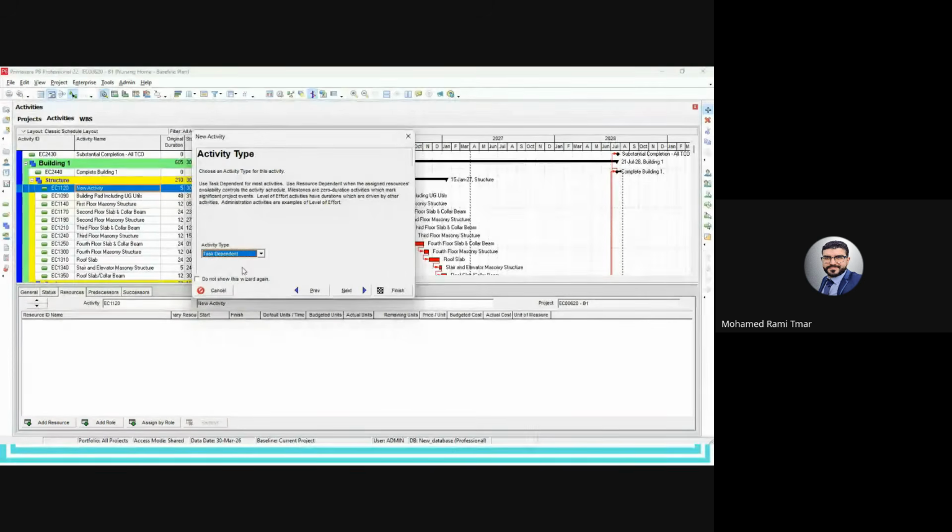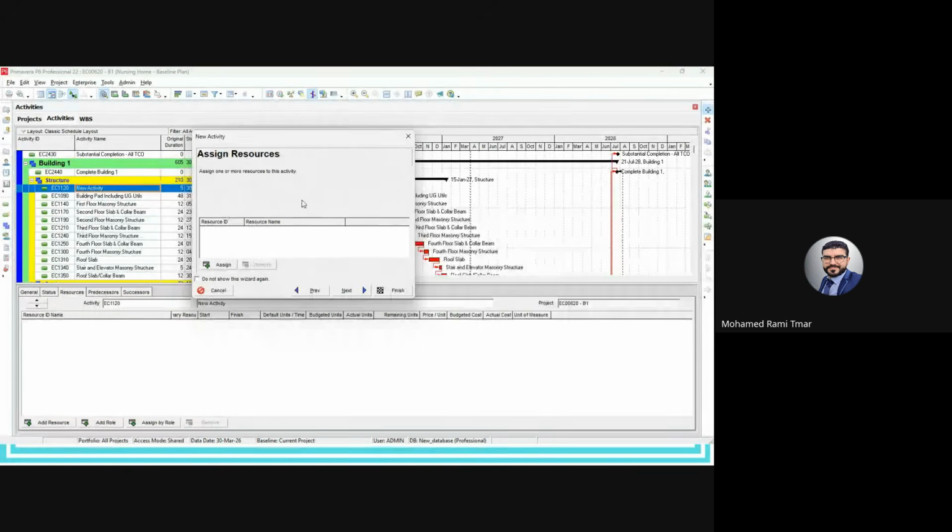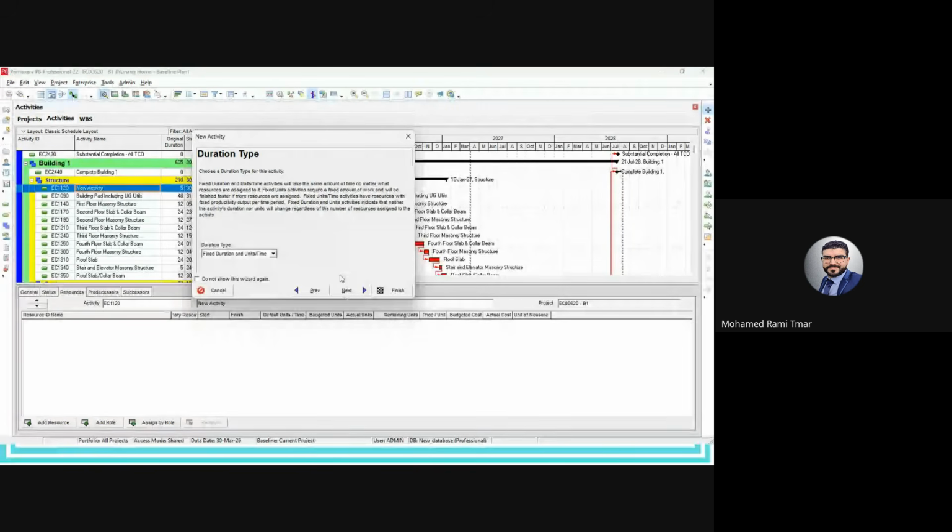By default it will give you task dependent. Then it will ask you to assign resources, and we will go to this after this step. Before assigning the resource, we need to create the library, the list of resources. So now we will click on next. We will not assign any resources.